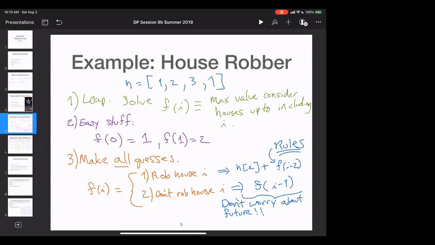And then again, from the last class, you'd have to prove that out. After you write that down, see if that is the recursive function, see if it solves the problem. So oftentimes you might have to change. You go back to step 1 again and say, okay, well, max value considering houses didn't work for this one. Let me move the problem on. But you follow these 3 steps.